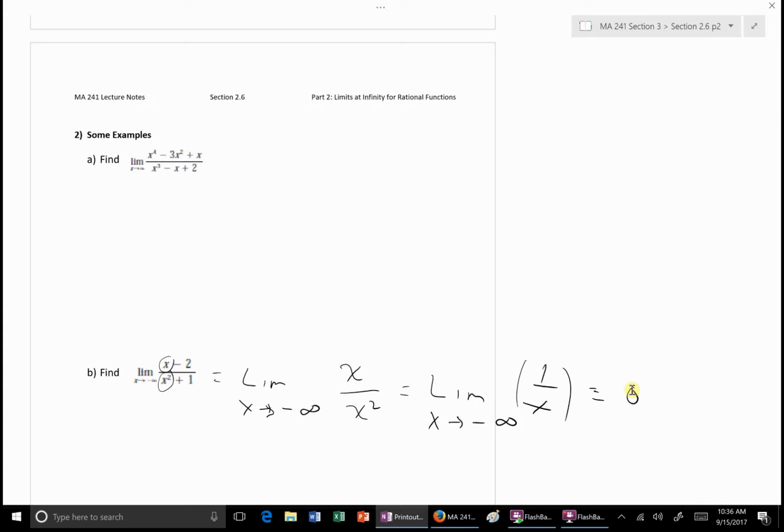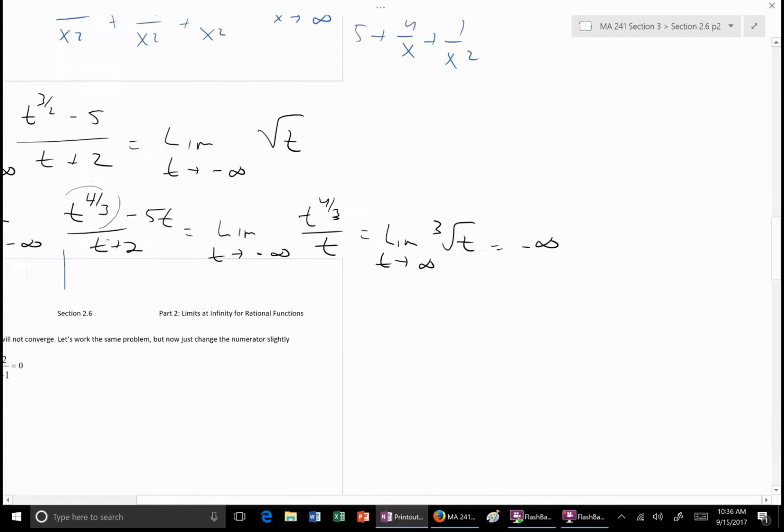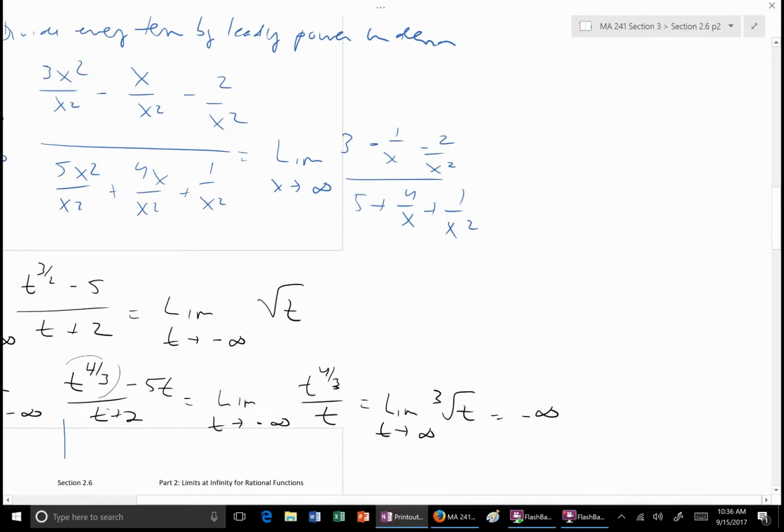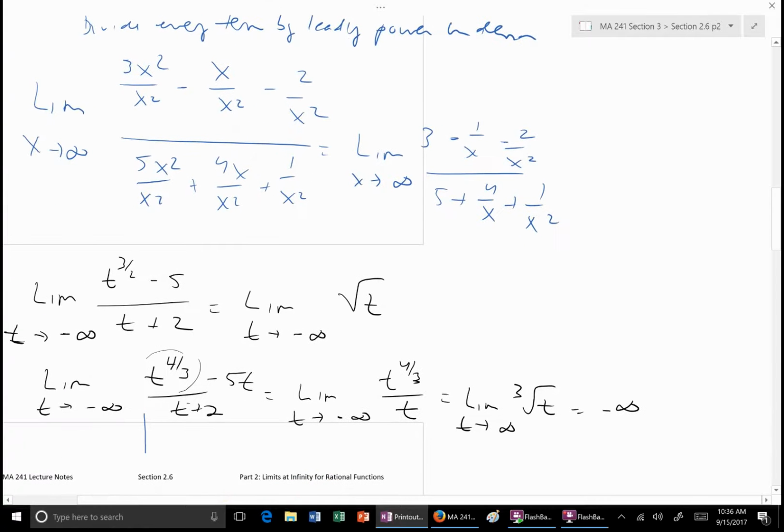That one that I gave you, right? So this is one where you really do have to be careful. Okay. So as you're going to negative infinity, this does not exist. Okay. And this goes to negative infinity. So you have to be careful when it goes to positive infinity.